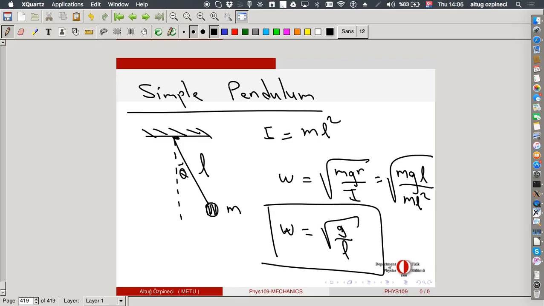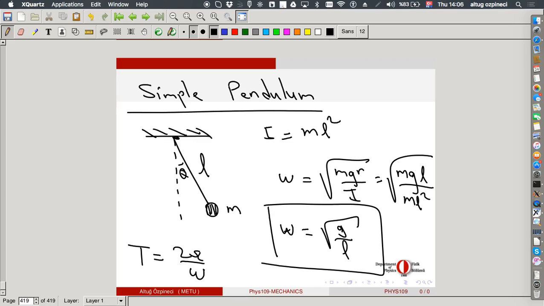So this is the period of a pendulum. At least theoretically, this should be the period of the pendulum. Now, the interesting thing is it only depends on g and L. So if you can measure the angular frequency of the pendulum, remember, if you measure the period, it was 2 pi over omega. So if you measure the period of oscillations, from that information you can determine the angular frequency. Once you know the angular frequency, and if you measure the length L, you can determine g. You can measure the gravitational acceleration at the point where you are.